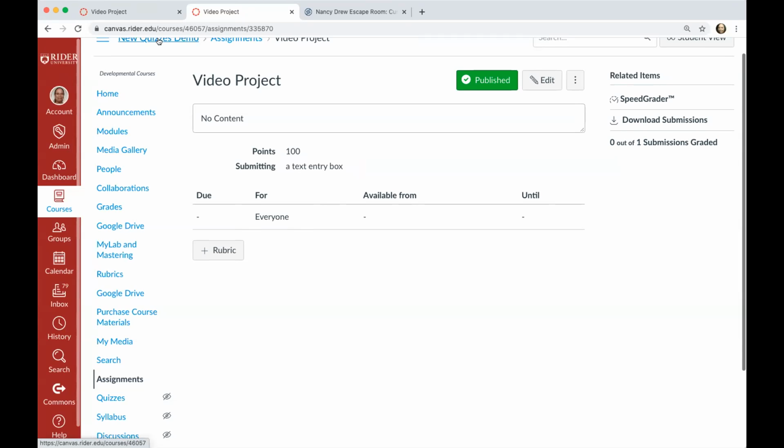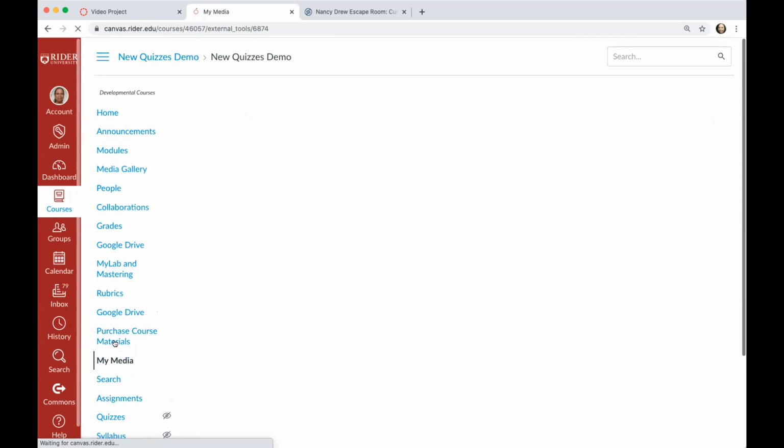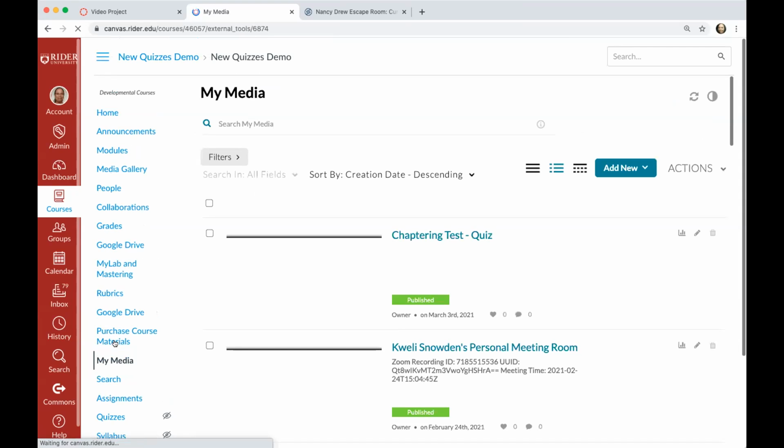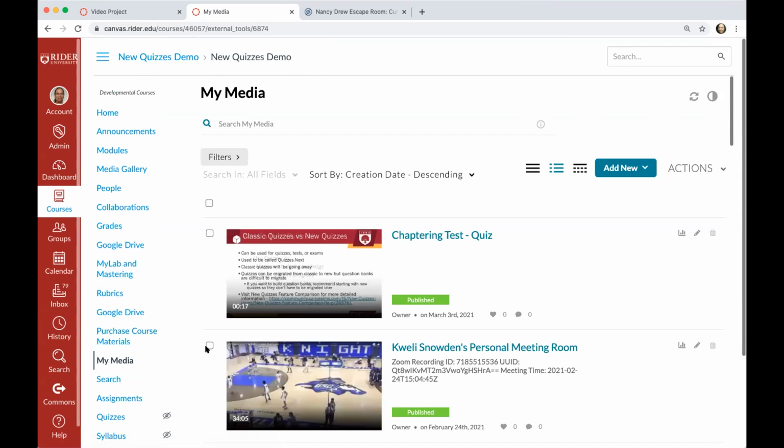So what we're going to do is start by heading over to My Media. That's where you start when you want to build a new video quiz. You look for the Add New button at the top right, and it's the very last option in the pop-up window. It's called Video Quiz, and you're going to click on that.